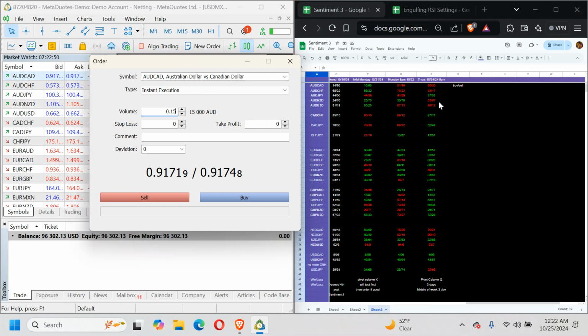The sentiment is going to tell you really what's going on. How people are changing their positions, what their positions are actually doing. Which way is it moving? Are they moving towards the buy or the sell, right? So I want to go in the opposite direction of the way that they're going. So that's why I have buy and sell, right? I just made it into a system where you don't think about it. It's simplified, right? So it's going to be like this.